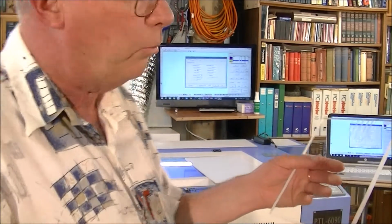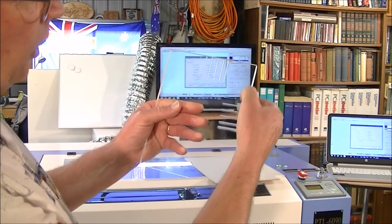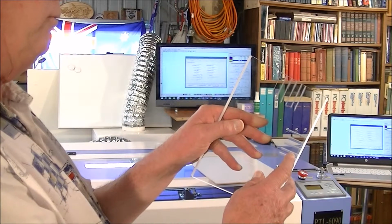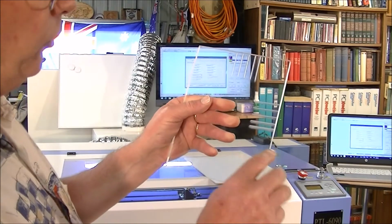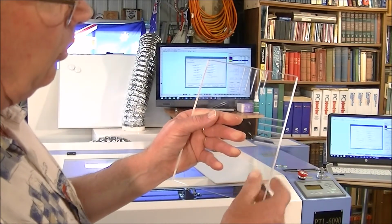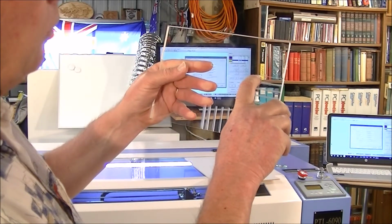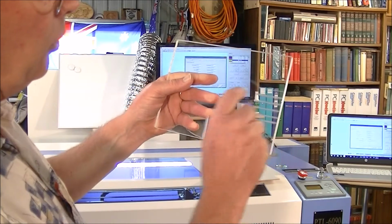now what I did to just prove the point, and I'll put it under the microscope in a minute so you'll be able to see better, but I ran the test here first, out of focus, and this is, let me see, five millimeter out of focus. In other words, too close. So you can see it's a very wide cut, and it did actually make a bit of a cut there at 10 watts, or 10% rather. And yeah, there's 10% again to 15, and we'll have a look at these underneath the microscope.